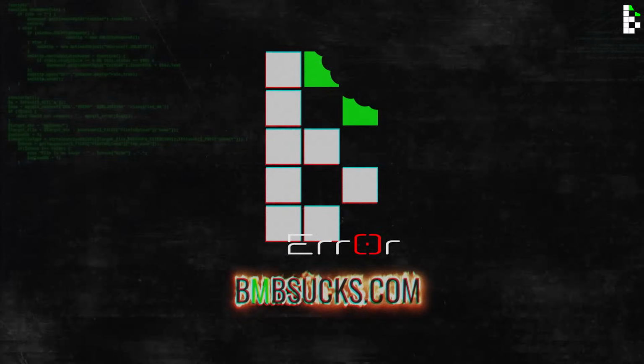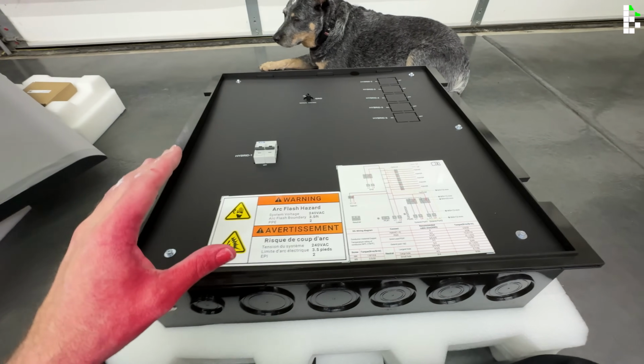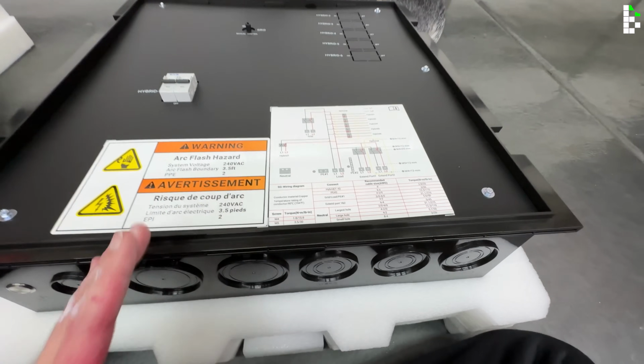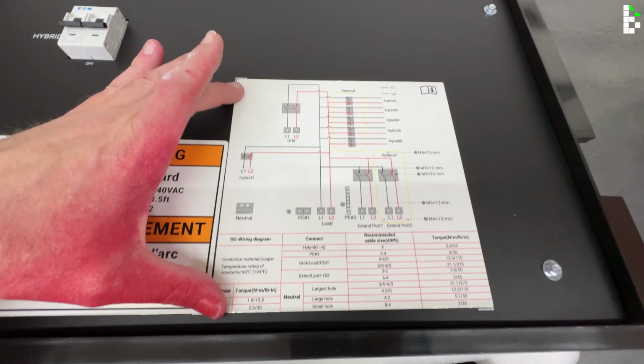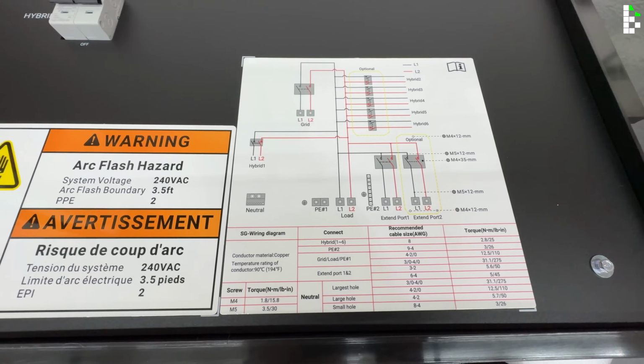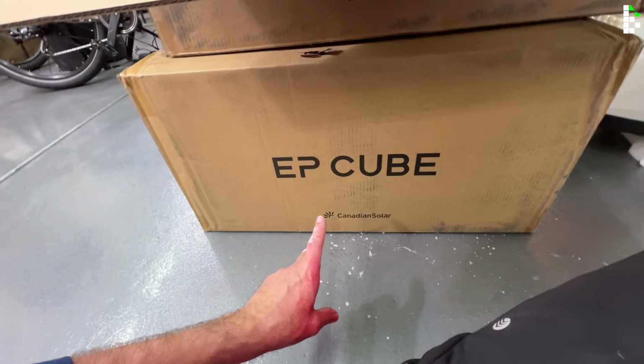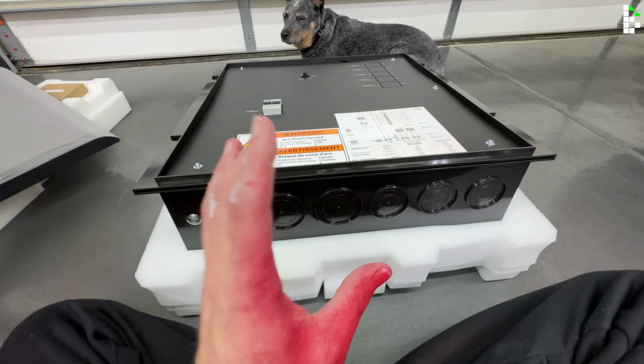Oh God, okay. For the record, my anxiety about this project is, I would imagine this probably has something to do with solar, mixing grid with solar, and this is like a control panel, and I'm sure everything is explained right there, but I'm not gonna take time to look at that. Right now I need to open up this box and then not mess with that.